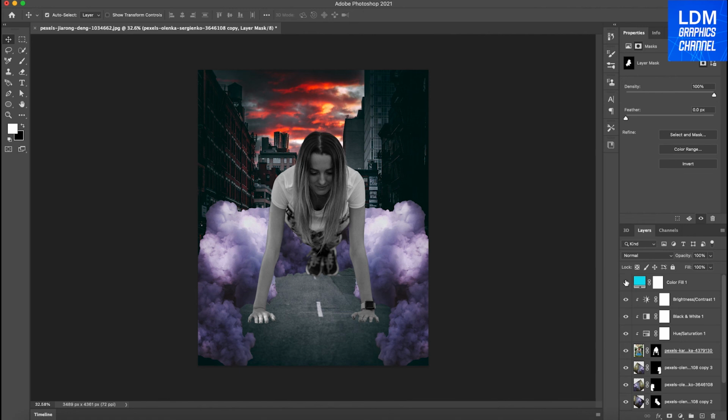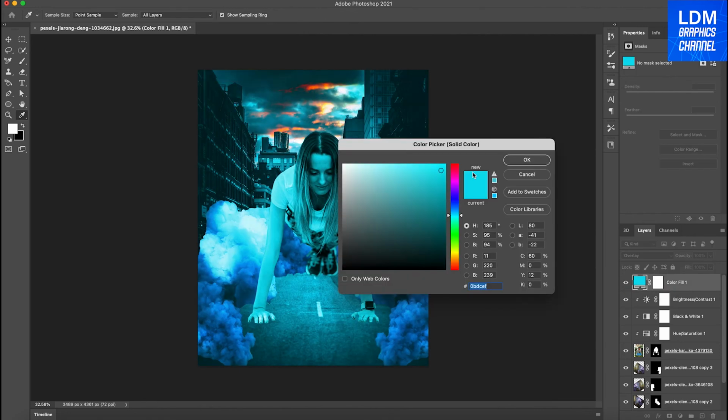Okay, I'm going to turn on the color fill layer. Wow, we got the better results. I'm going to change the color value.